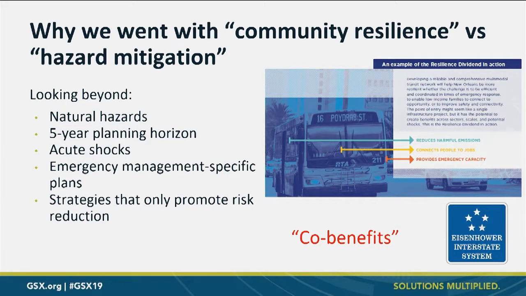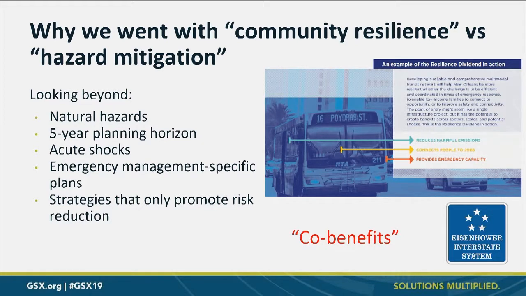We also started looking beyond acute shocks. One of the impacts that we see significantly in Nashua, but also across New Hampshire as a whole, is the opioid crisis and how it impacts our emergency services as well as our healthcare system. So we were able to look at that as part of our community resilience planning. Among other things, aging infrastructure and some of the other issues that we dealt with related to the housing crisis. We also looked beyond emergency management specific plans, looking at our master plan, our comprehensive plan, our economic plan, and how those either conflicted or served as opportunities for collaboration as we built out our community plans.